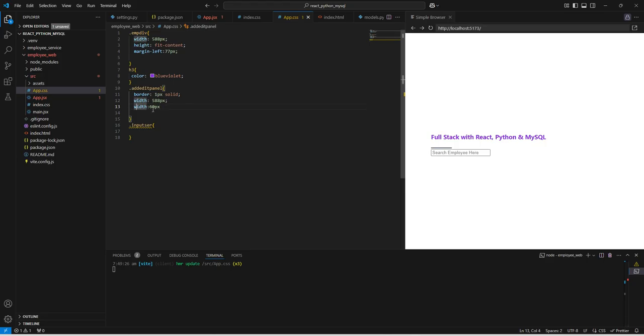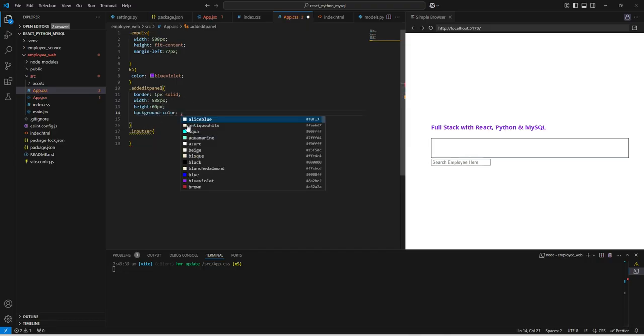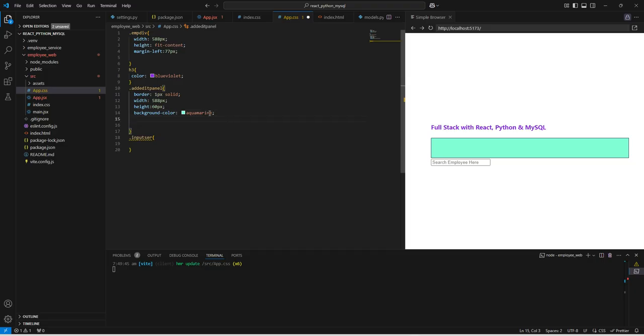No, it should be height, not width. It should be height. Seems good. Now we can add some background color. Fine. Or we can take this aqua. Seems good.